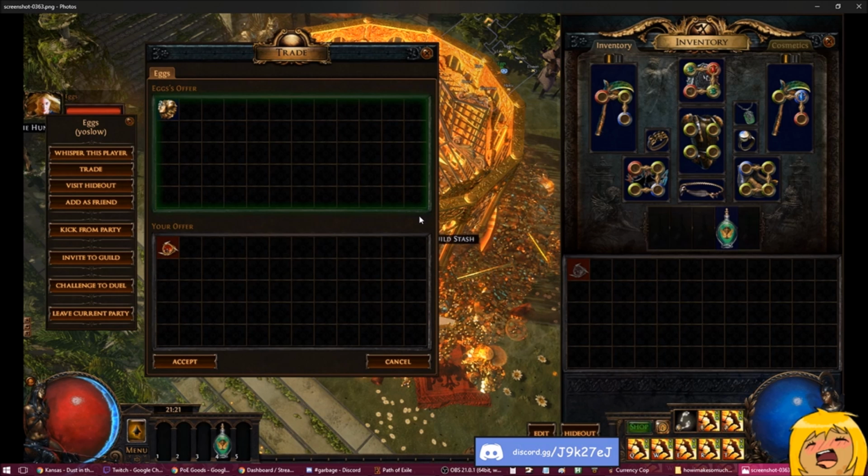This was a mistaken screenshot. I think this was a level 21 Wed. If you get level 20 quality gems and you corrupt them to plus 1 level or plus quality, they tend to get more value. I think I screenshotted this mostly because his name was Eggs, and I thought that was funny.